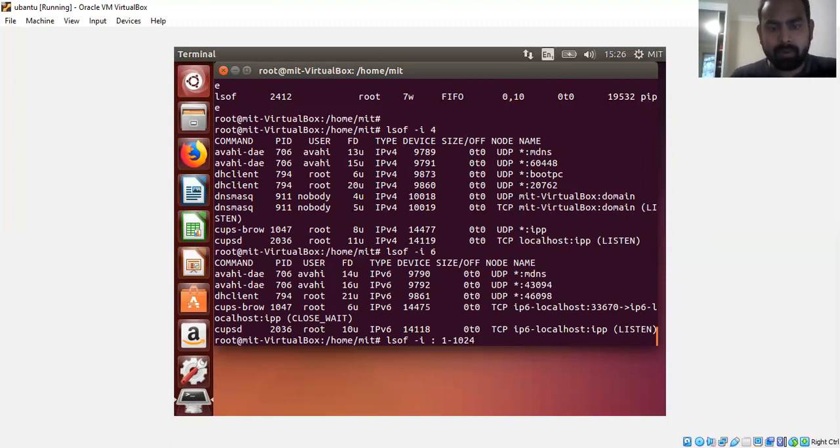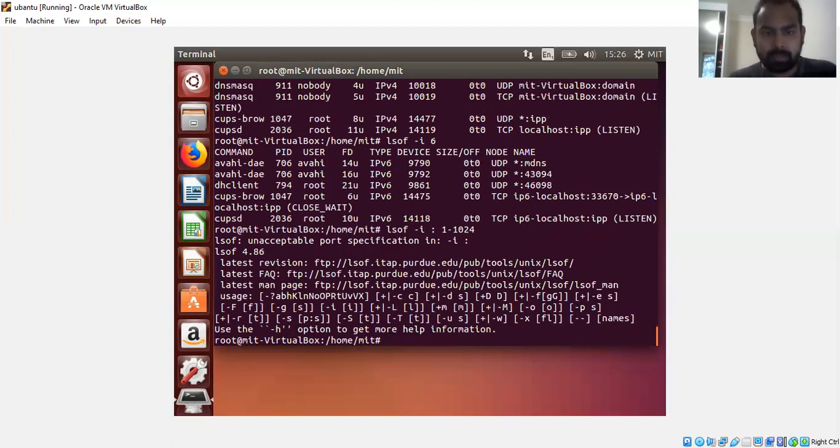It will display all the ports from 1 to 1024. All the ports from 1 to 1024 have been displayed.